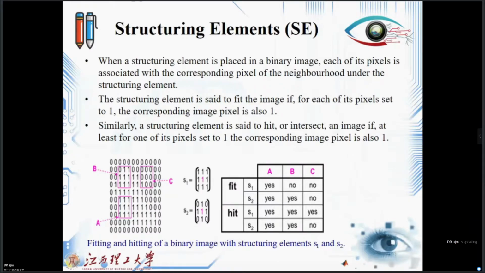But what about hit? S1 hits in the cases of A and B, and also C. But S2 does not even hit the section C that we selected and observed inside the image.